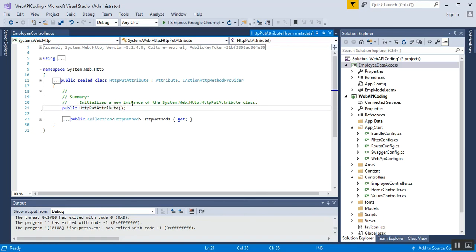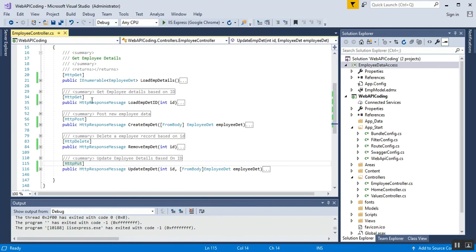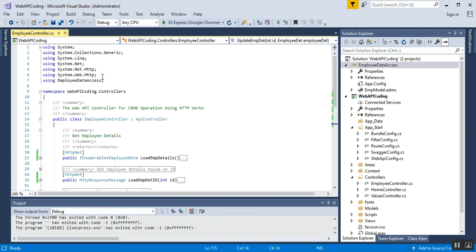It means it initializes a new instance of that class. The HttpPutAttribute constructor initializes a new instance of the System.Web.Http PutAttribute class. So this is the understanding of what an attribute is, which class each attribute comes from, its constructor, and which namespace it comes under. We have this namespace, using System.Web.Http. Without it we cannot access these attributes.